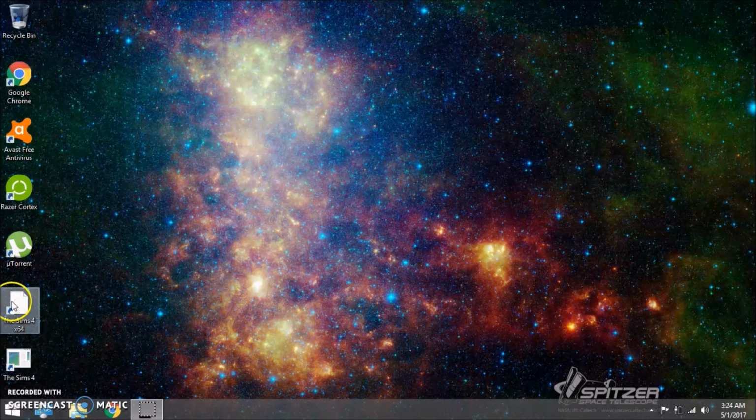You want to always make sure the Sims logos are usually on here, but I just unplugged my external hard drive. You want to always make sure when you run the Sims that you're running the Sims 4 64-bit version, and that's because that's the most compatible with most of the computer systems that'll be running this. It's not going to let you lose any quality in the game or anything like that. It's just the most compatible for your computer.